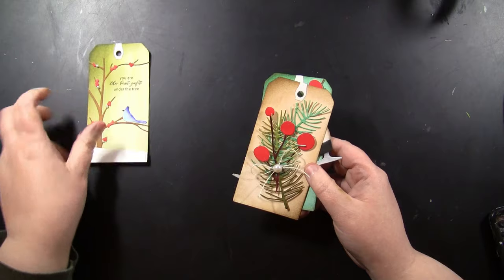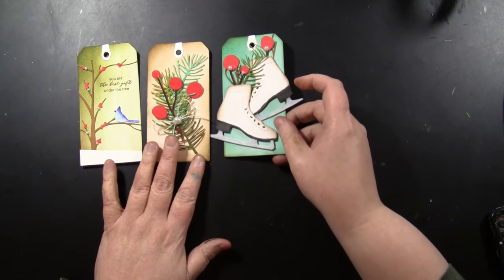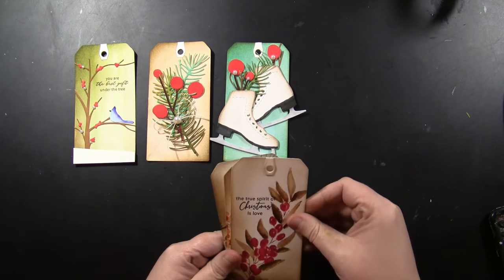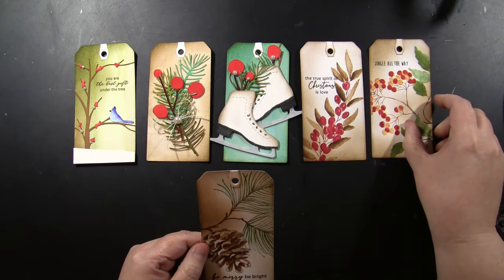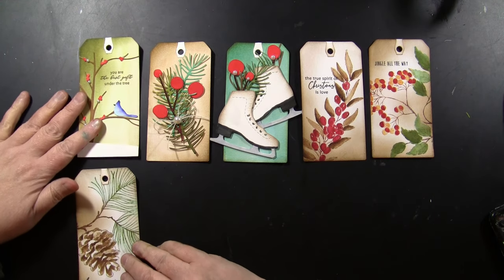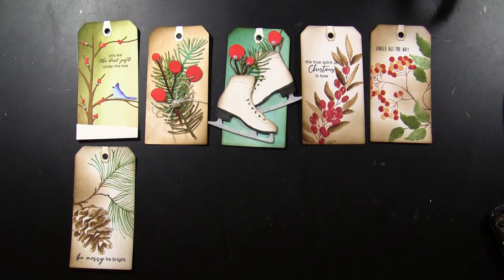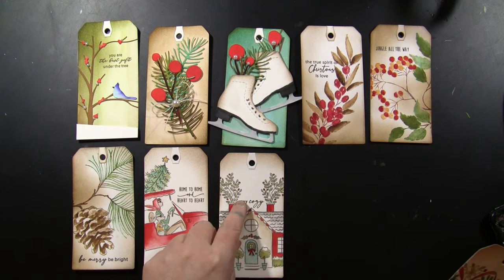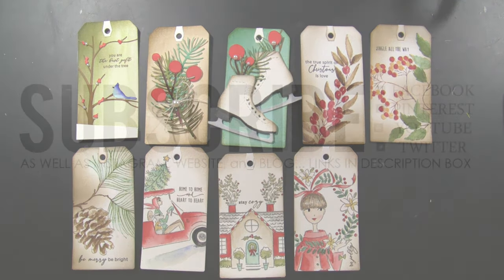So here, if you made it all the way to the end, here is a look at all 9 tags that I created. I think I did all of these start to finish, with cutting everything, coloring everything, I think it took me in real life about 3 hours or so. So it really goes pretty fast, especially if you can sort of work in batches. But it's really fun, a great way to get some extra use out of your holiday stamps and dies.